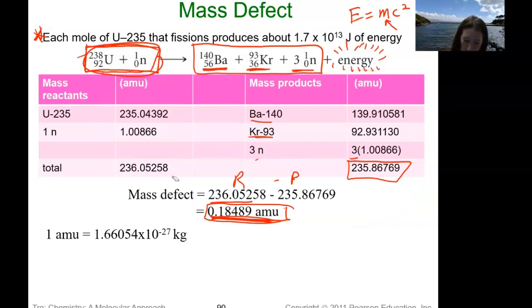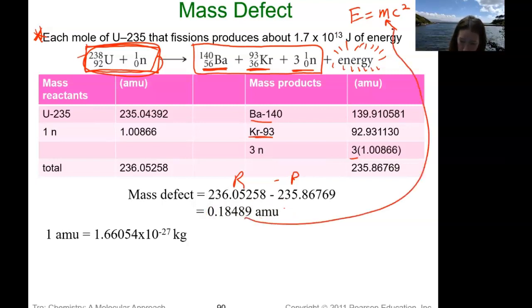So I feel like you understand what these mean, so I'm going to just erase some of this. This is that mass we lost. C is the speed of light in a vacuum, 3 times 10 to the 8th, but of course we're going to use way more significant figures with it right here.